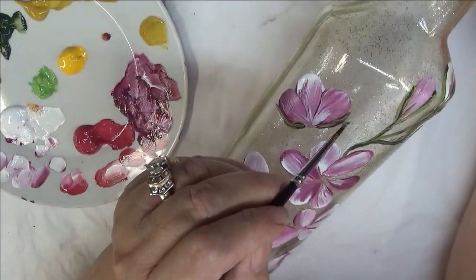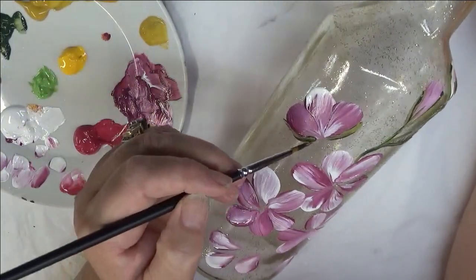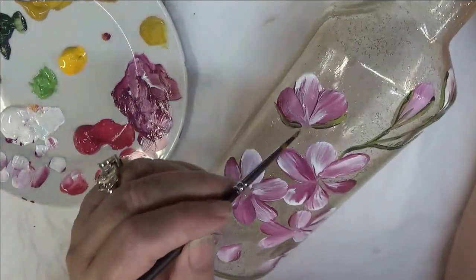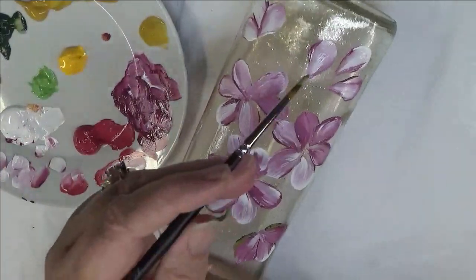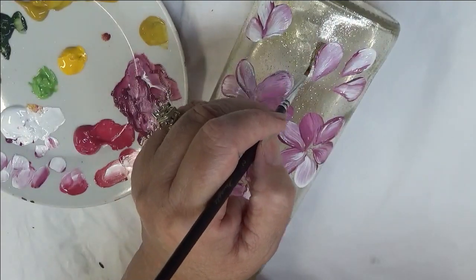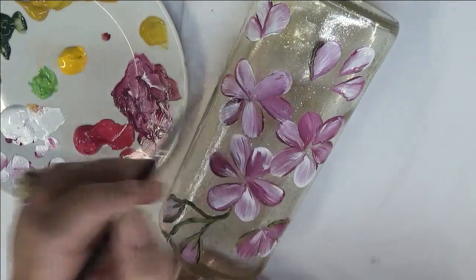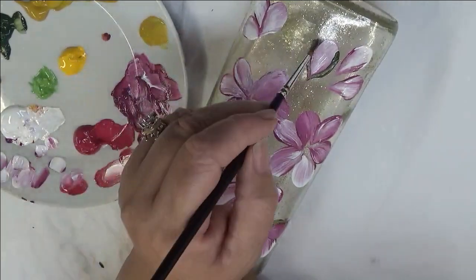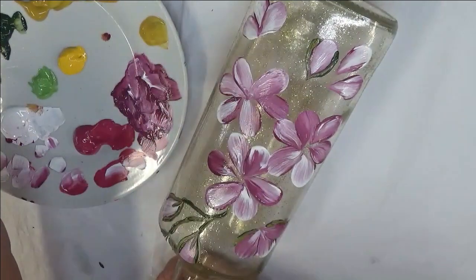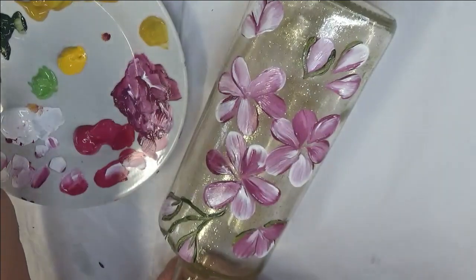And see, I like the mixture of the tea berry in here as well. Sometimes that can just give it a really nice look. We'll come down here, turn it around, do the same thing down here. On this particular bottle, I'm just doing the front for the purpose of the video. Depending on which ones, the Jägermeister bottles, I just do the fronts. Most of the other bottles I do all the way around.